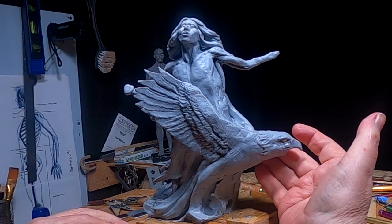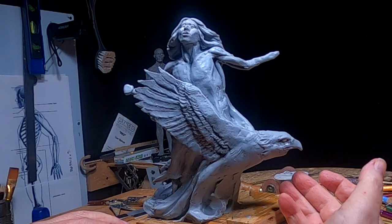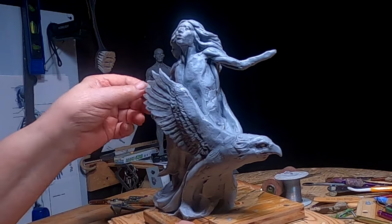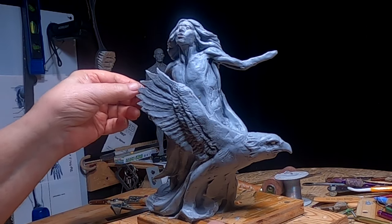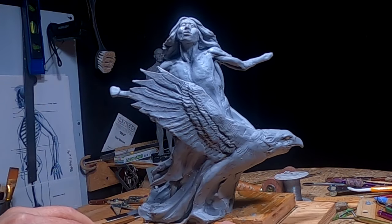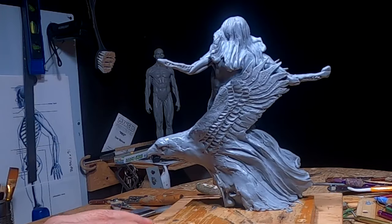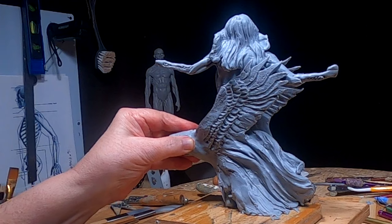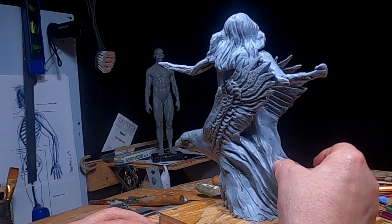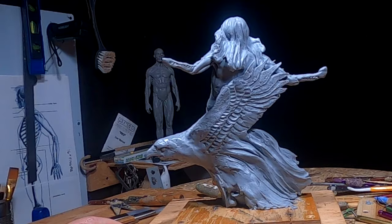All right, that's going to have to do it for now. And I'll pick this up next week when I do his hands and finish his body off. Yeah, I'm happy with it. I wasn't sure if this was going to work or not, but it came together pretty quick once I decided to do it this way.